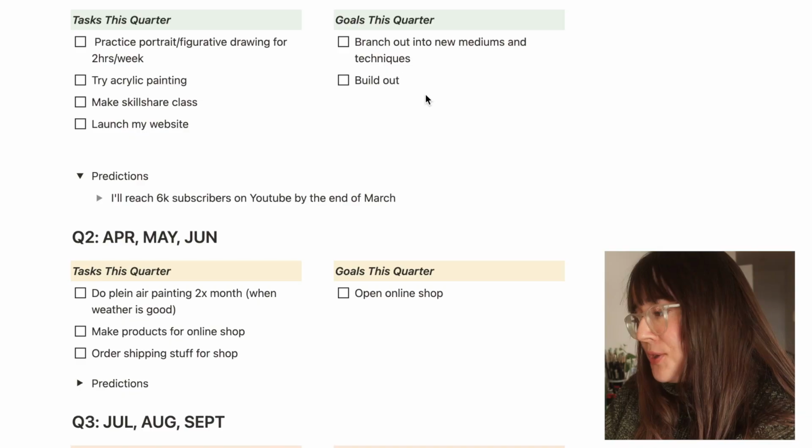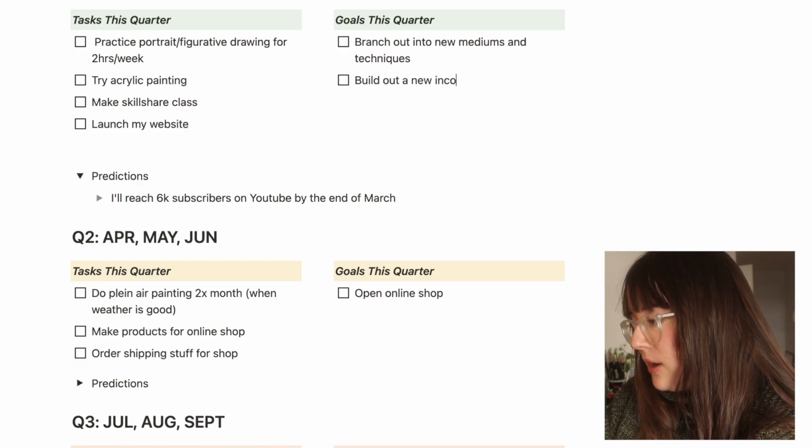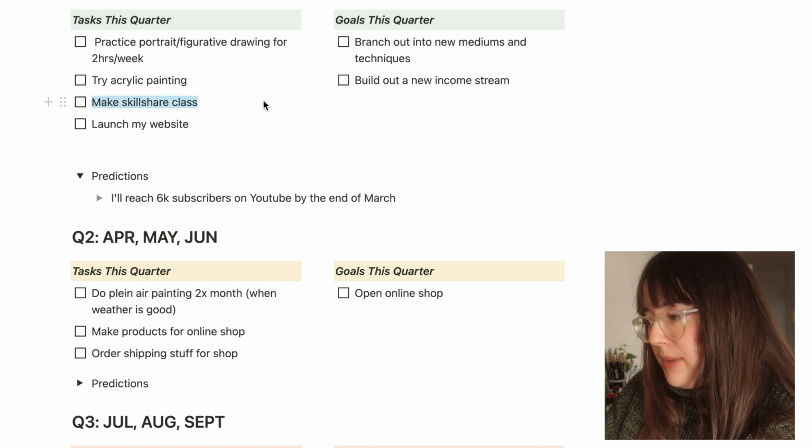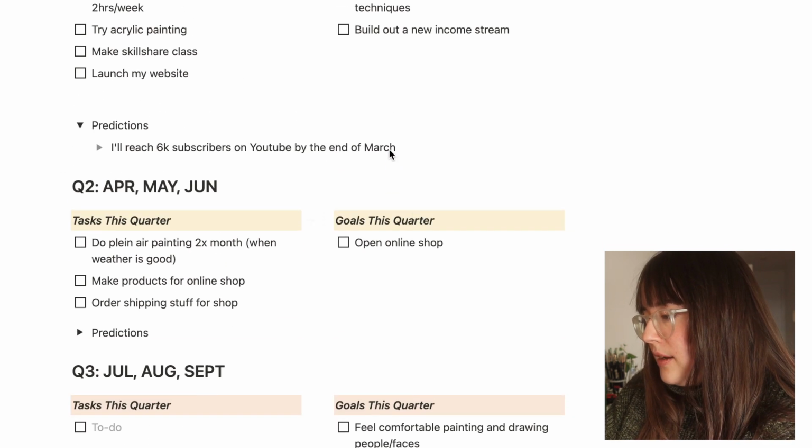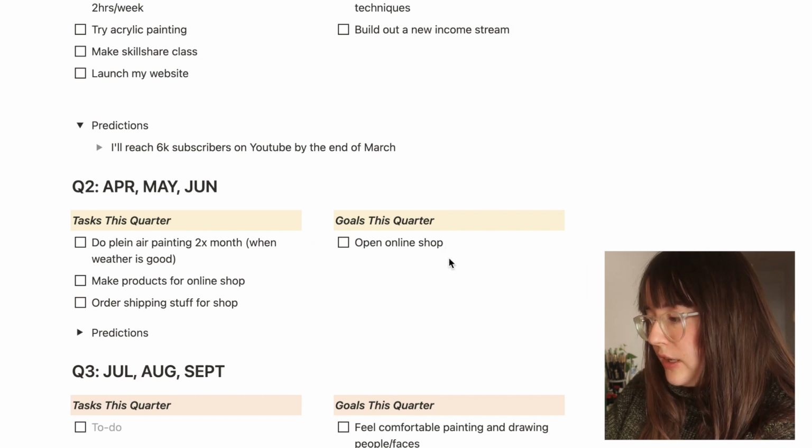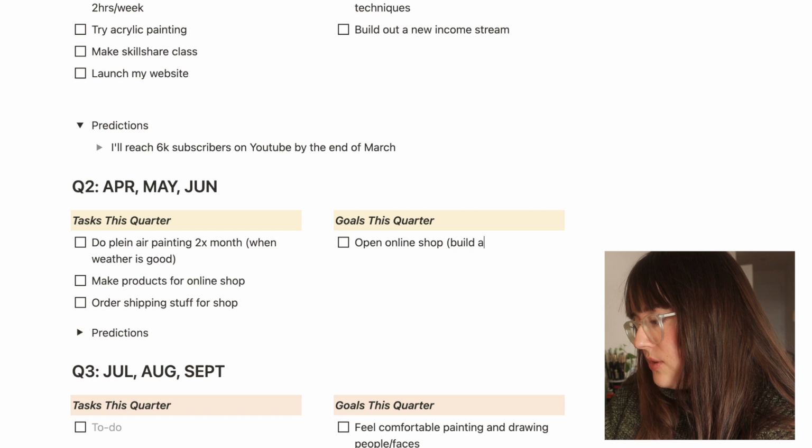When I plan my year, by the way, I don't do it like 1 quarter at a time. I sort of think about what I want the overall arc of my year to be, and so I'll sort of go back and forth, and that's what you guys are seeing me doing right now. I'm just sort of pinballing back and forth between different quarters of the year because I don't 100% know what I want 2022 to look like for me, and so I'm sort of exploring as I go here. So a goal for the first quarter of the year is to build out a new income stream. And so that would look like making a Skillshare class, for example. And then a goal the next quarter is to open my online shop, which would be to build out another income stream. Okay, good.